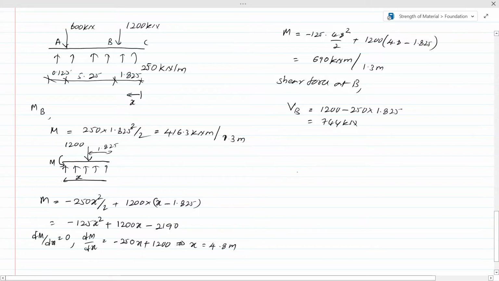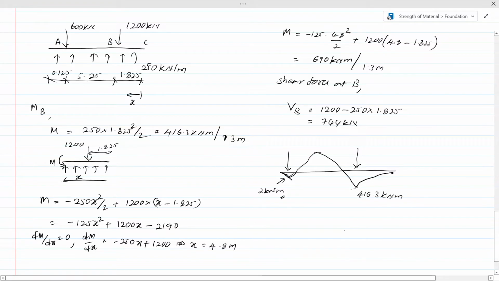Right, we know the bending moment and shear force. Let's draw the bending moment and shear force diagrams first. We have point loads like this. We have a bending moment here, and here like this. Here also we have a P. This is a very small value. If you calculate, it will be around 2 kilonewton meter. It's negligible because of the edge distance of the column. Here this is 416.3 kilonewton meter. It's also for 1.3 meter width.